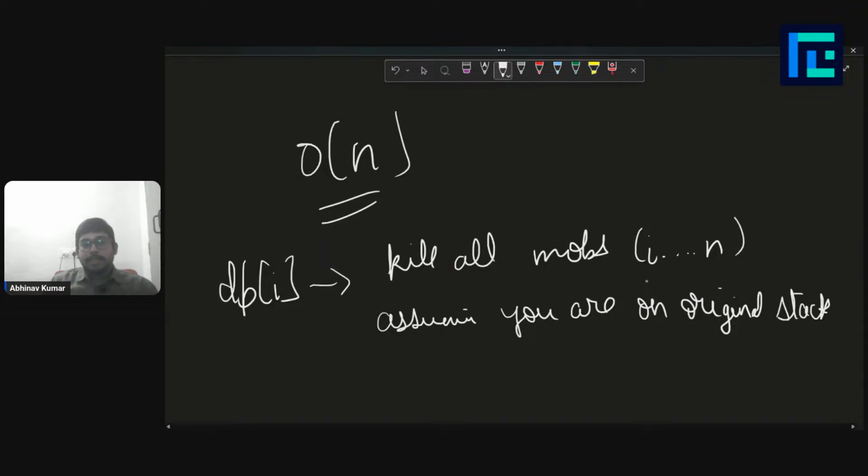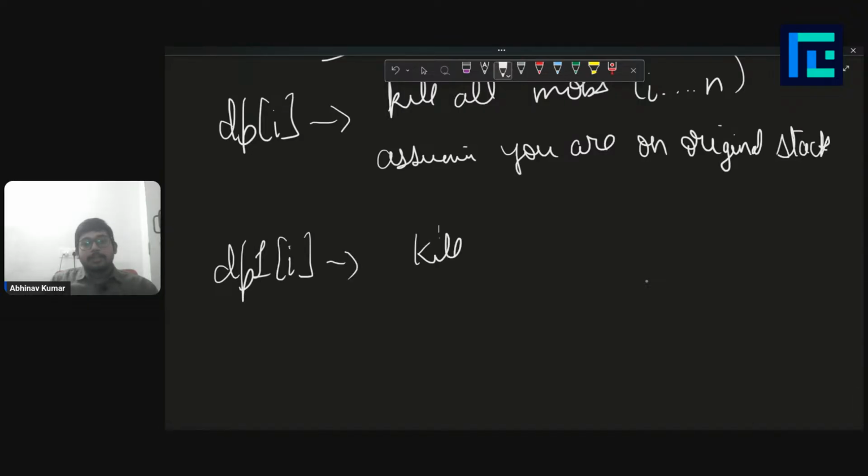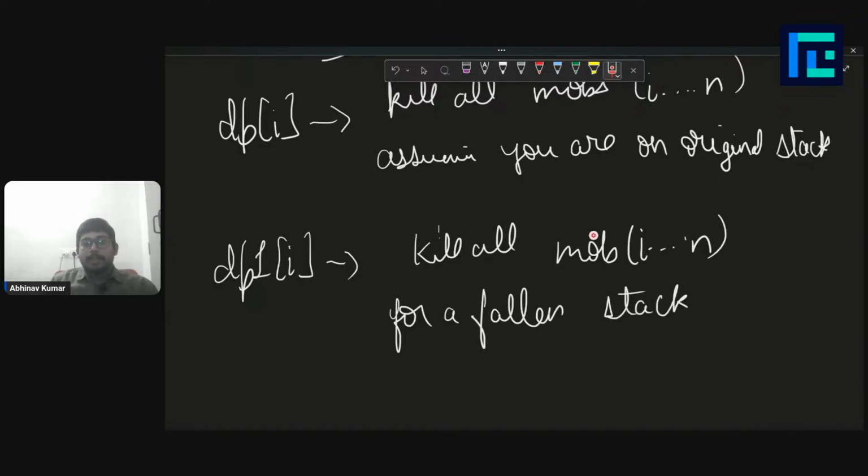And dp1 of I is: kill all mobs from I up till n for a fallen stack. A fallen stack whose base has been killed, and then this ith.